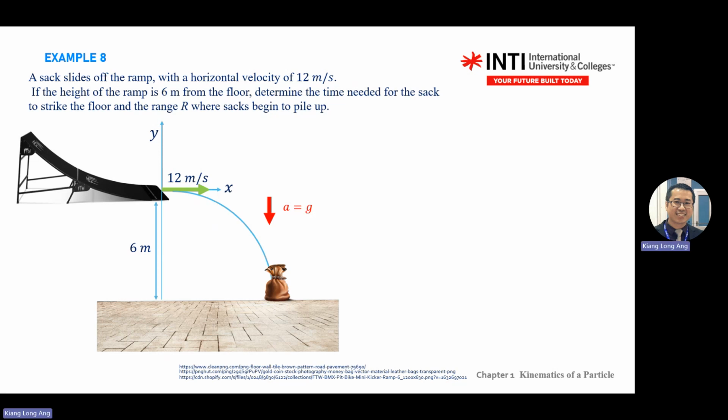Okay, my suggestion is to always follow the motion and the starting point motion. Follow the starting point motion. Sometimes my answer will follow the axis, sometimes I'll just follow the motion. So you're given the horizontal velocity, the initial velocity in the x direction. This is a vector, 12 meters per second, and this is in the x direction.